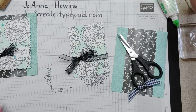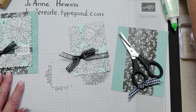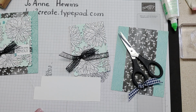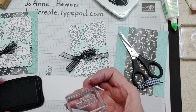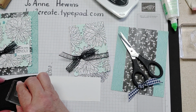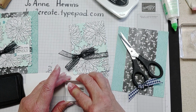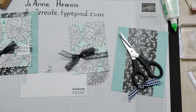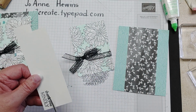We're going to do the thank you kindly. I'm hoping that I have some white scraps right over here. Okay, and I'm going to do the thank you kindly in black. Down here in this corner. All right, I'm just going to freehand that.